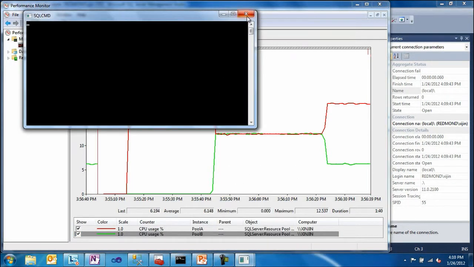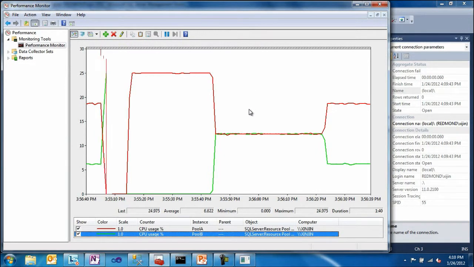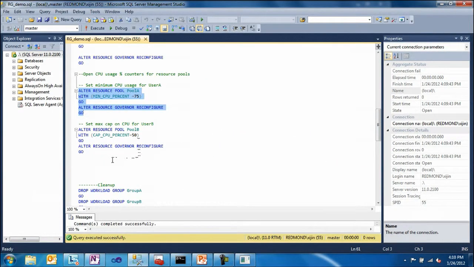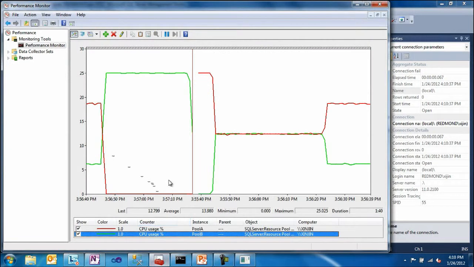Well, if my customer A finishes off the workload, then we can see that customer B starts to consume all the CPU, all the way up to 25%. What if my customer B does not want to pay for this much usage? What you can do in this particular case is that you can set the cap of CPU. This is the new feature that we have introduced in this new release in Resource Governor. And immediately, that's the result that you're going to get. So this is going no more than 50%.